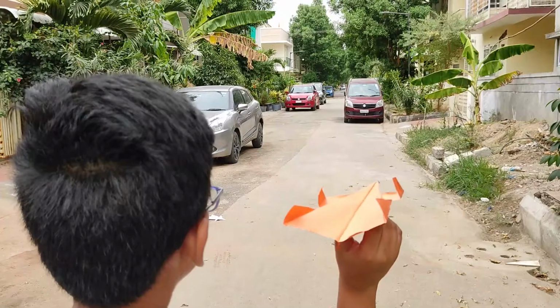This is Smarans. Today I'm going to teach you how to fold the Super Canard, which is designed by John Collins, the world record holder for the longest flight distance in the world. So let's get started.